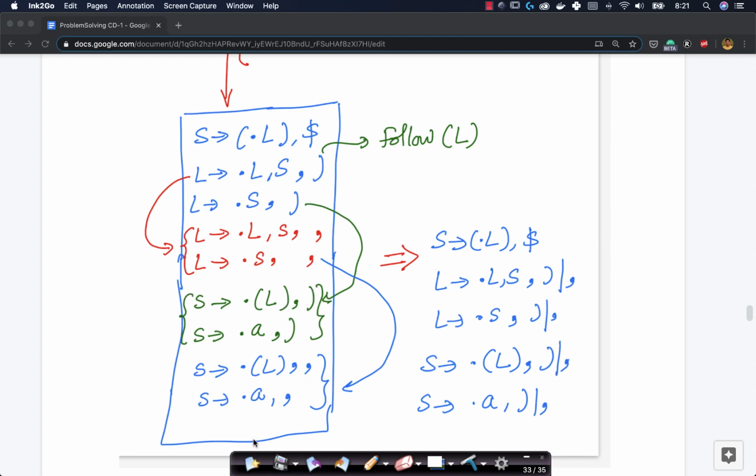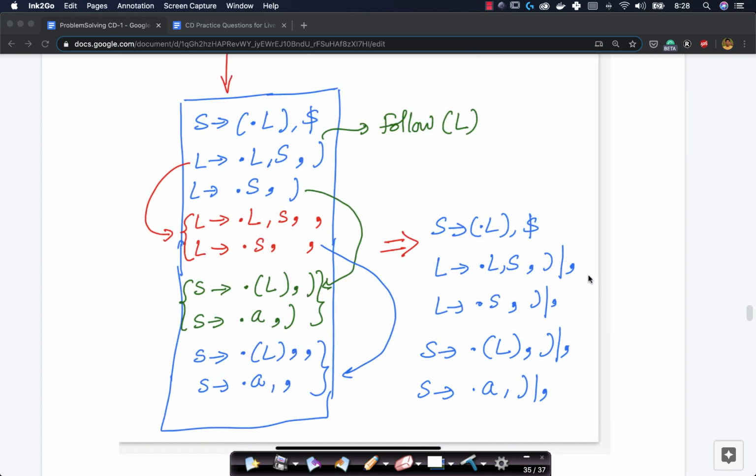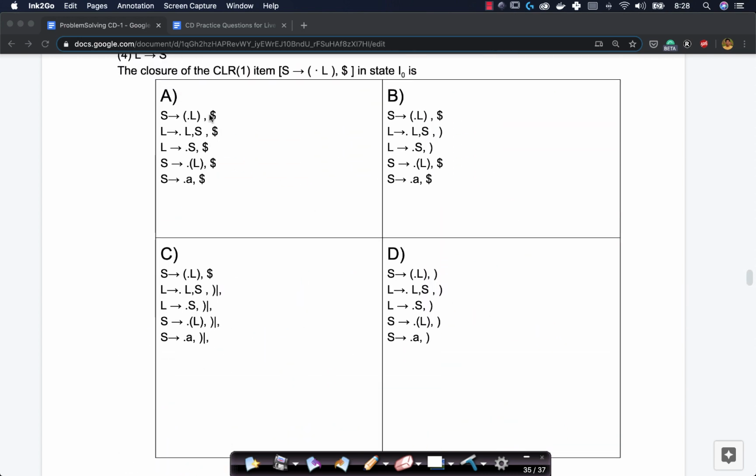Now, which of the four options is this solution? Let's look at which of the options is the correct option. If you look at the look ahead symbols here, you have both closed parenthesis and comma. This has only dollar, this has dollar, this doesn't have two options, this has the two options. So C has to be the right option here. It's a straightforward question now, because this is the only LR1 item that we have here which has two possibilities.